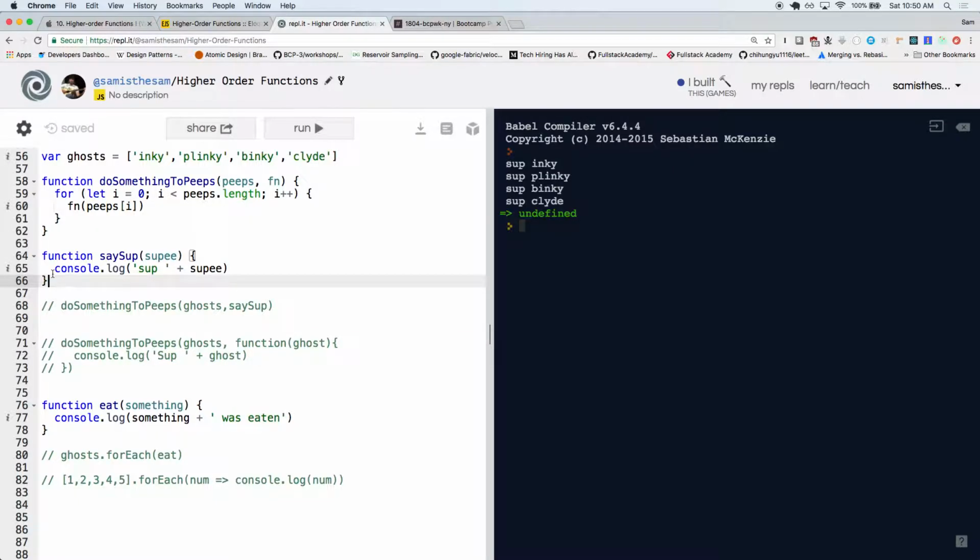But what we want to play around with is forEach. So now we've got a function eat that takes something and console logs that something was eaten. ghosts.forEach. Someone describe to me what this forEach is doing. Or not just what this forEach is doing, what this line 80 is doing.